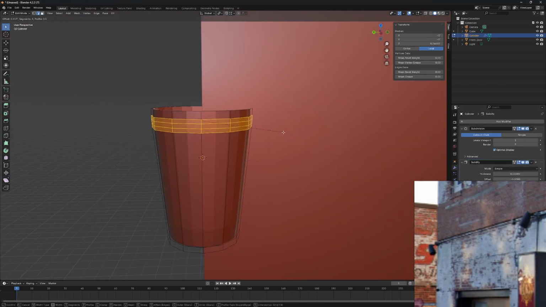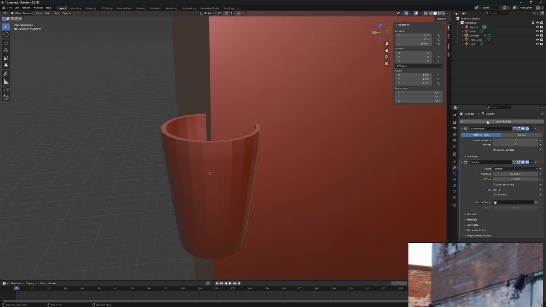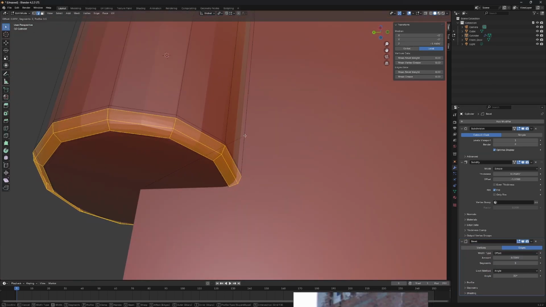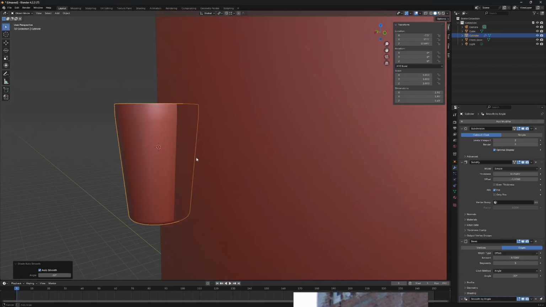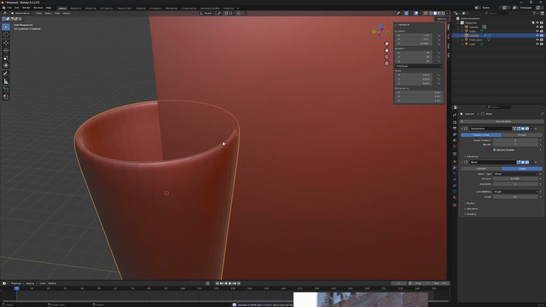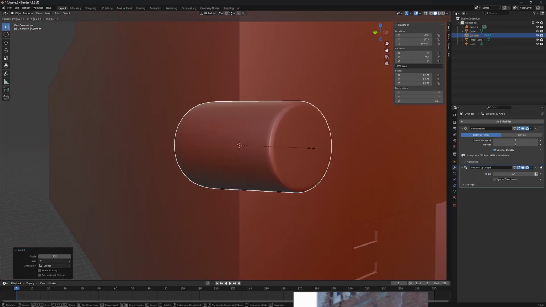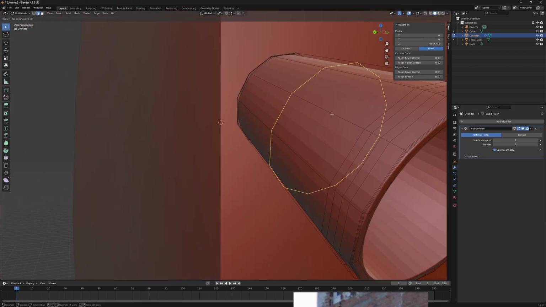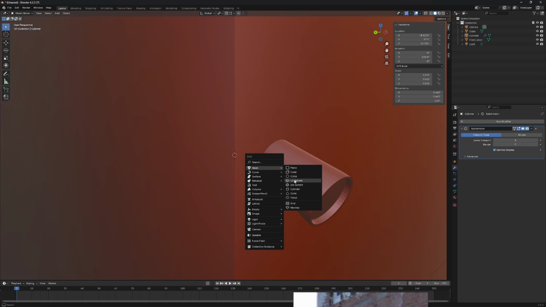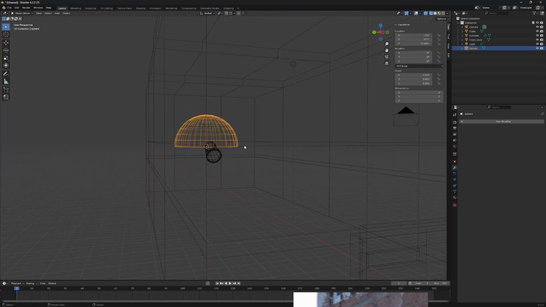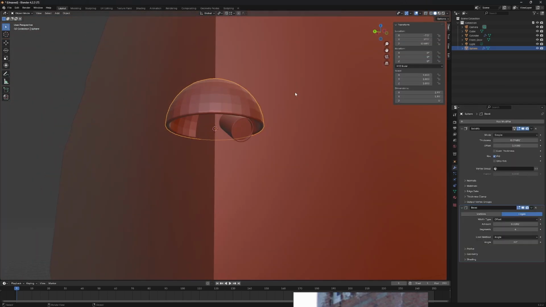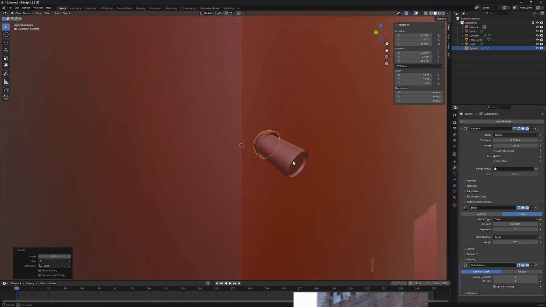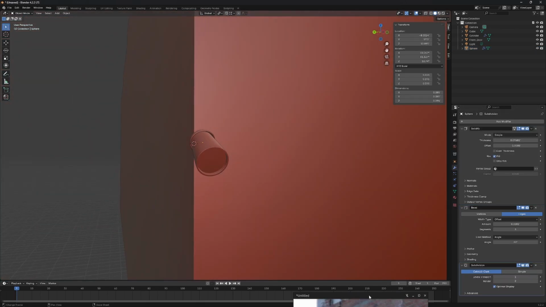So I started off with a cylinder, gave it a solidify modifier, bevel, and on the pictures, it shows kind of like a half circle pivot, so I went ahead and tried to do that as best I could.